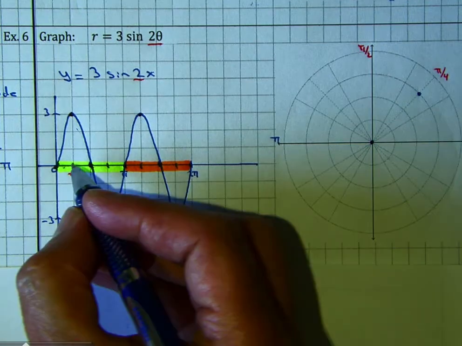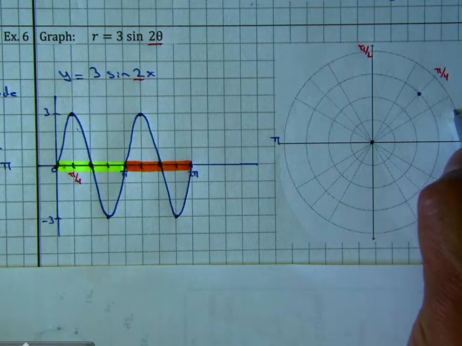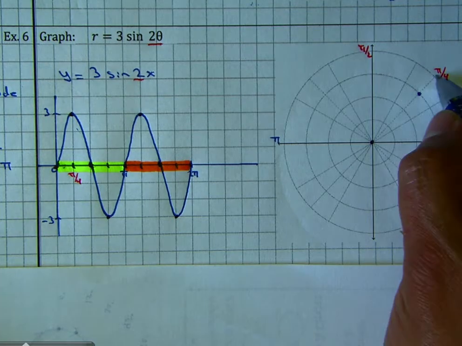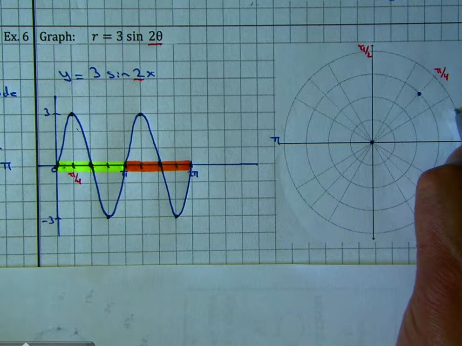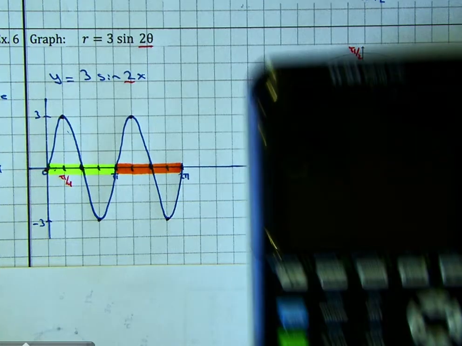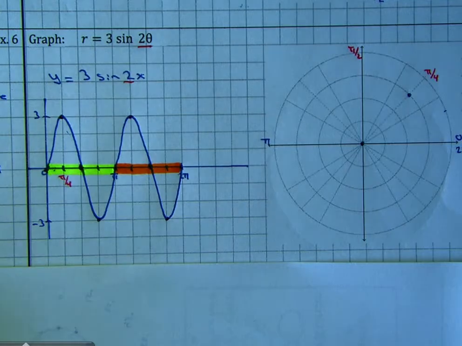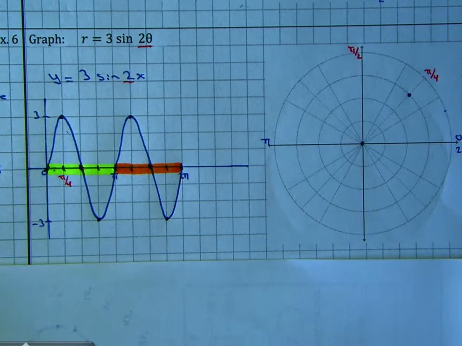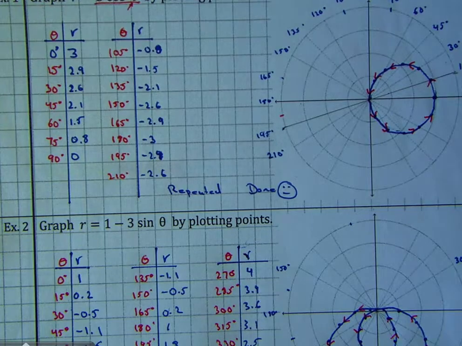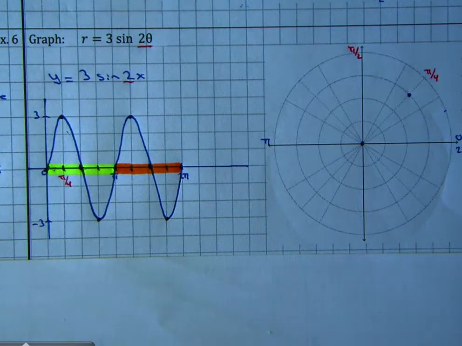Now, if I want to be able to find between 0 and pi over 4, which is around here, that's the halfway mark. Right? This is 45, so 22.5 will be the halfway mark, or pi over 8, if I want to be precise. And also, if I want to be precise, I can use a calculator. But at this point, we just want to make a quick sketch. Otherwise, we can just plot point by point by point, like we did before. And we don't want to do that. We want to do it in a faster manner, and we want to be able to understand what happens with the graph.